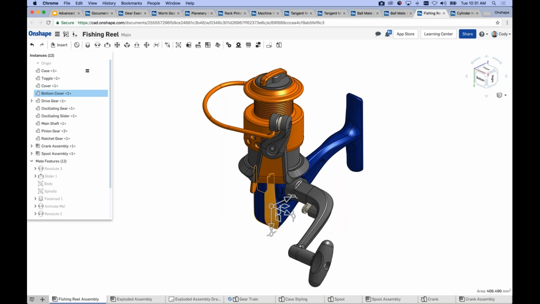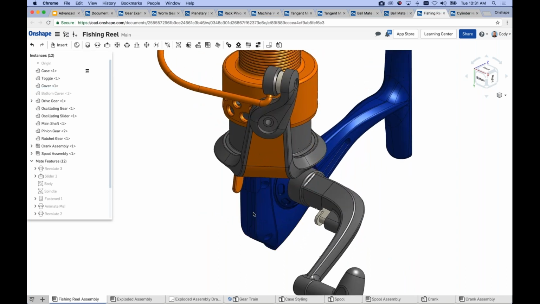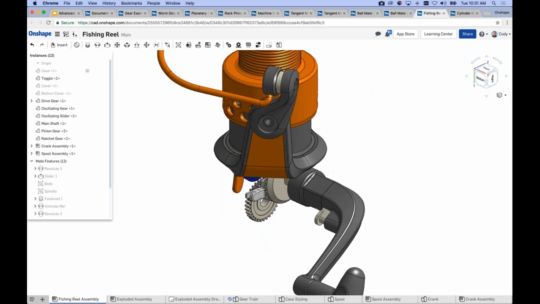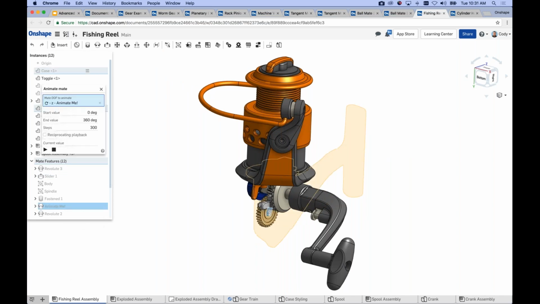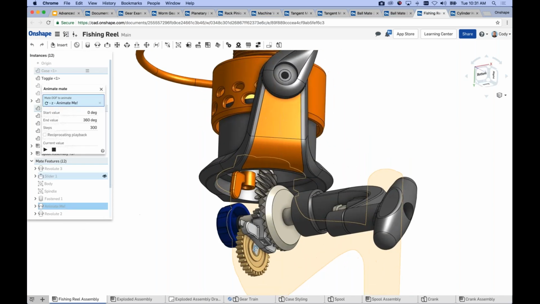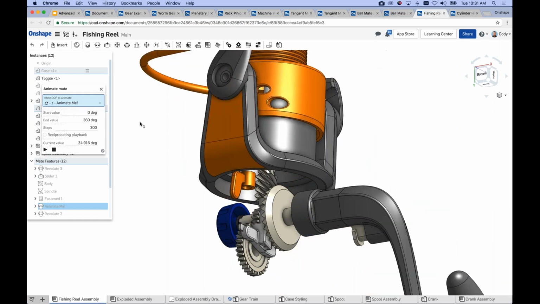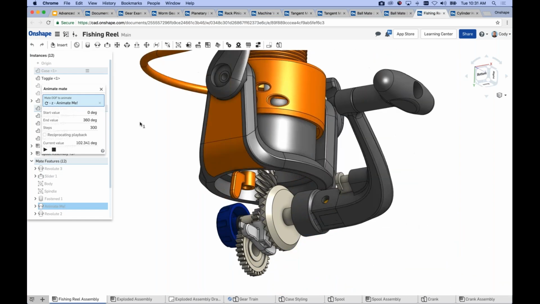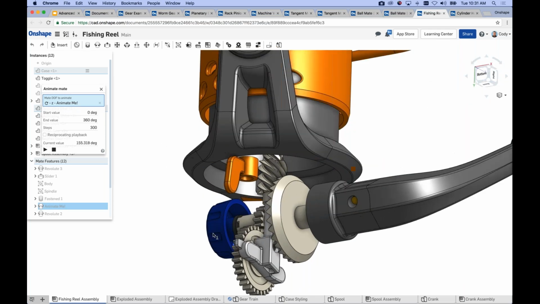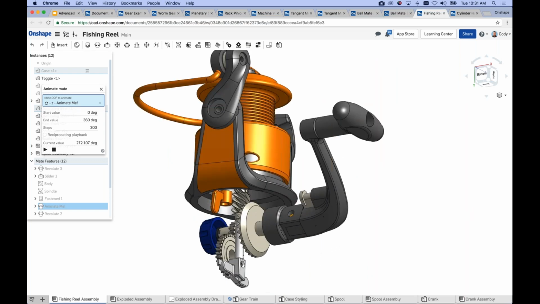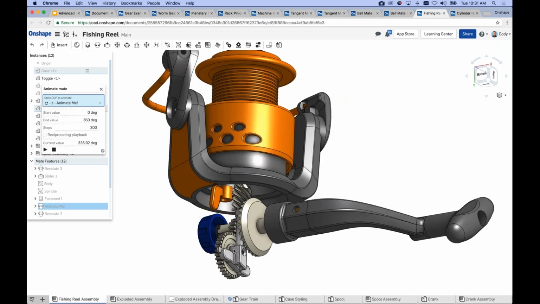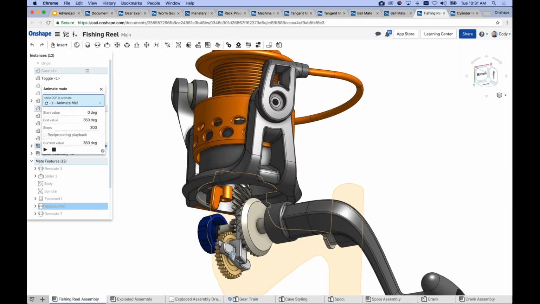Another example I like to show is this fishing reel. So bear with me for a moment while I hide a few parts here. And if we take a look at how this fishing reel works, let's go ahead and animate with some of these parts not showing here. And let's hit play. So we have some gear relations here, but one thing I want to stress is the up-down movement of the spool in the fishing reel. And if you look closely, it's because of this part here located in the gear.